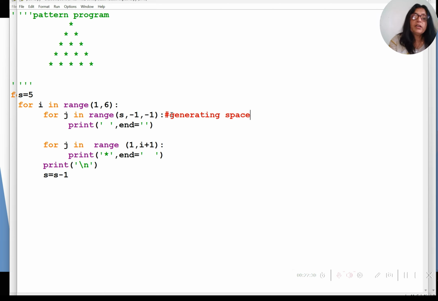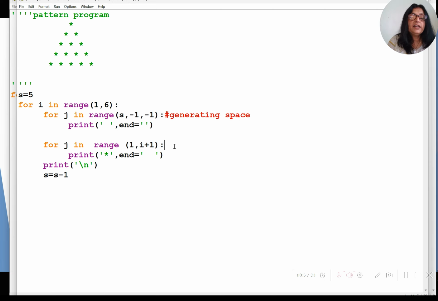Okay, this one is generating asterisks. Here, first we are generating 5 spaces. Then after generating the asterisk, why are we giving this new line character? If you don't give the new line character, the second asterisk will not come to the next line. You can also try it on the computer, just remove the new line character and check the output.